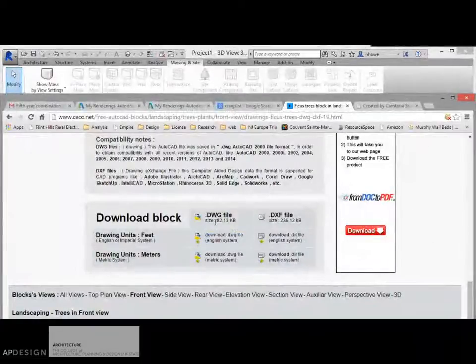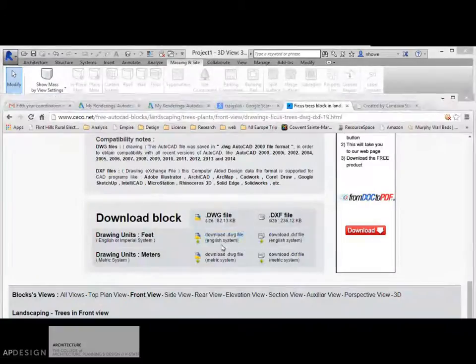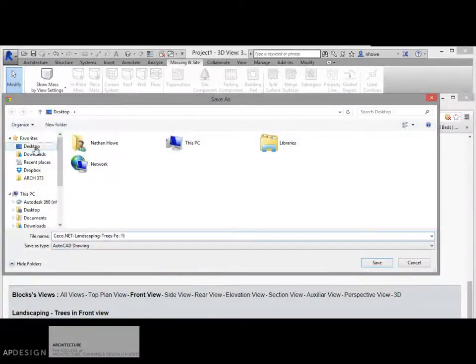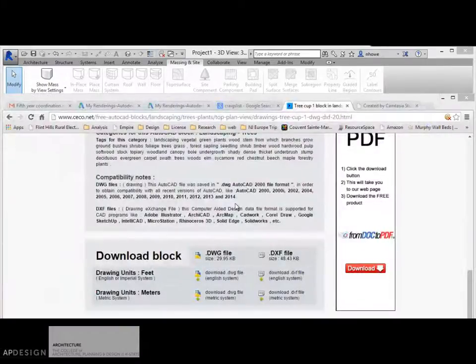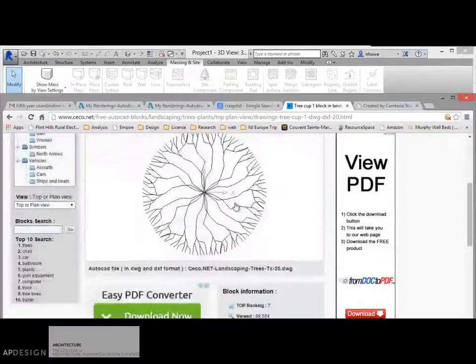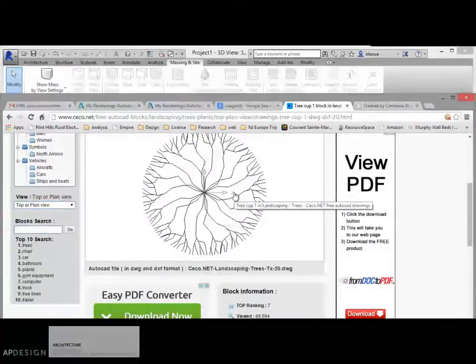And I'm going to download the one that's in feet, and throw that on my desktop. This would be the elevation tree. And then you would also download a plan tree. I've done that for both of these.